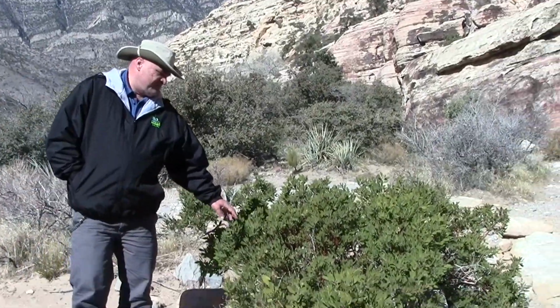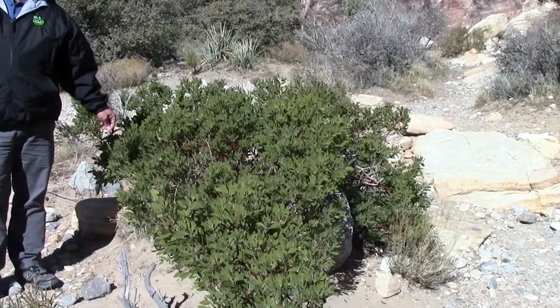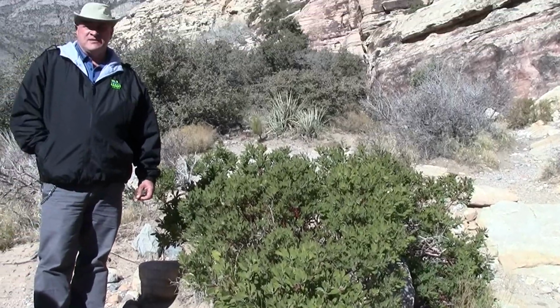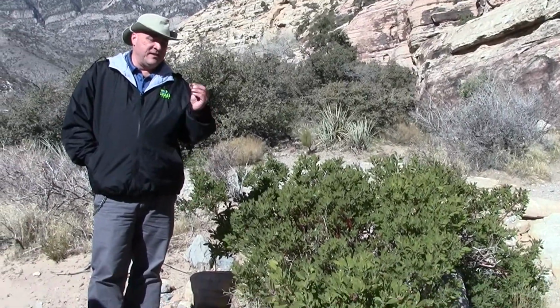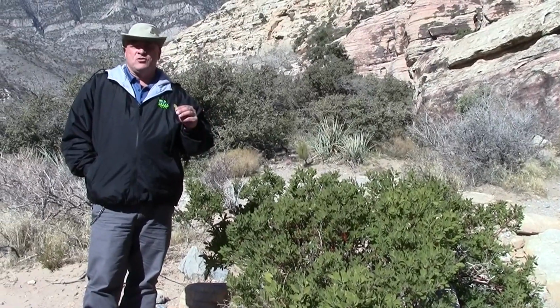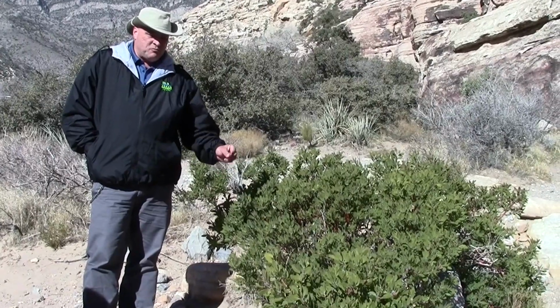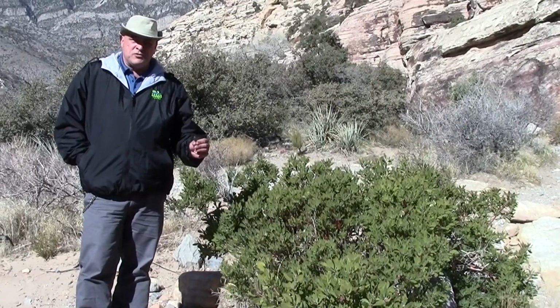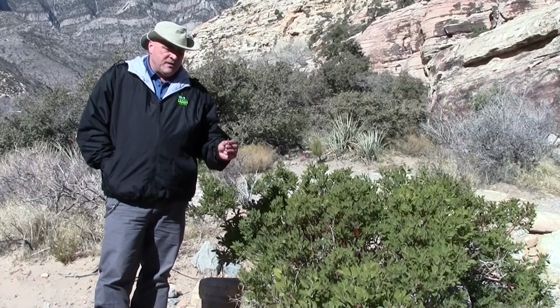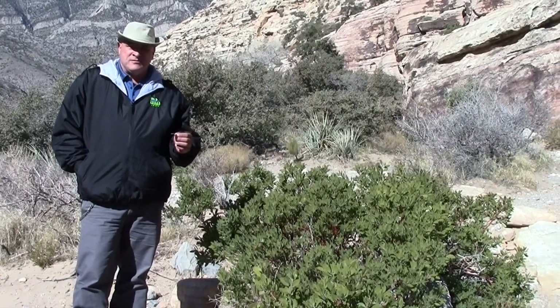This is just bushes. It's called a manzanita. Have you ever heard of manzanita tea? It's good for you. The leaves, you can make a tea out of this. But this bush is very vital to wildlife out here and also the native people. And the reason why is the red bark. It's full of nutrients and vitamins. The animals will eat it, but also the Native Americans would boil it down and eat it too.